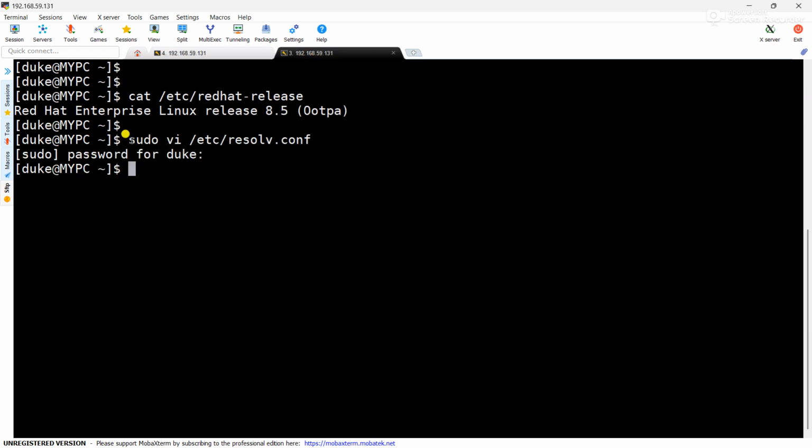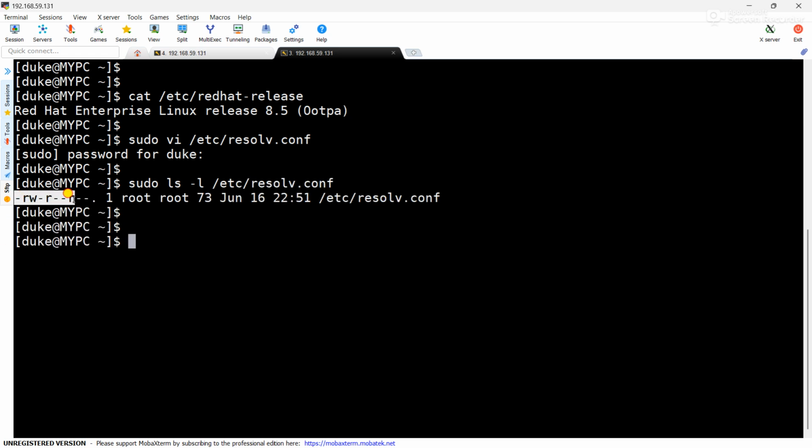So you can see here, I am using the normal user with the sudo command to edit the resolv.conf. Now if we check the permission of that resolv.conf file, ls -l /etc, you can see there is no permission error for this file because the user has the right permission. Okay, so we should be able to edit the resolv.conf, but it is not allowing me to do that.